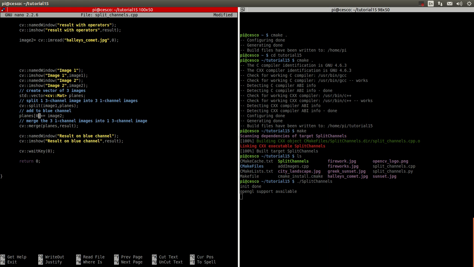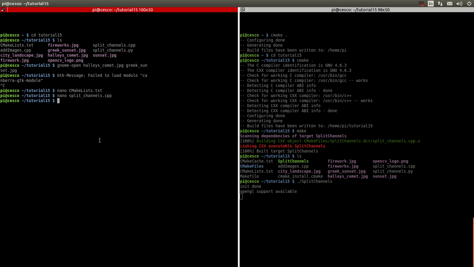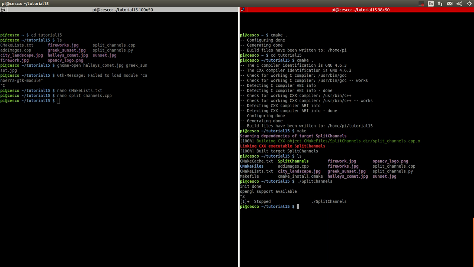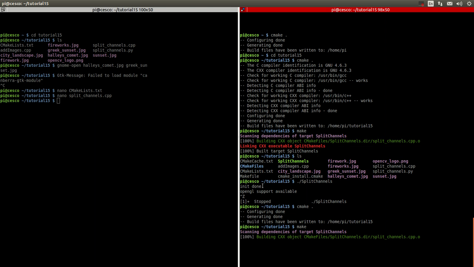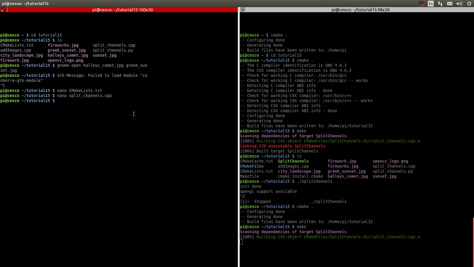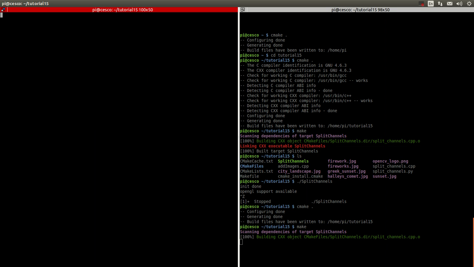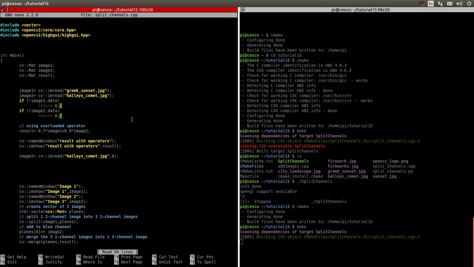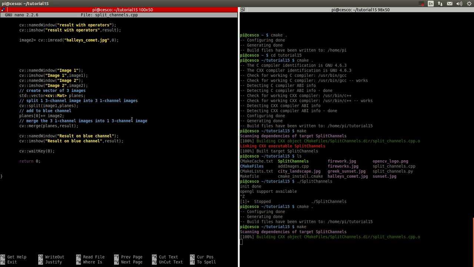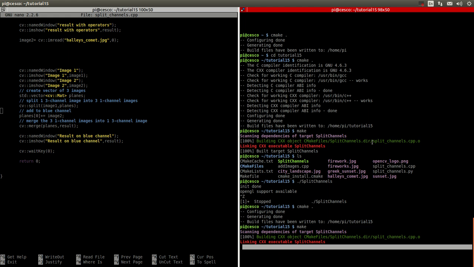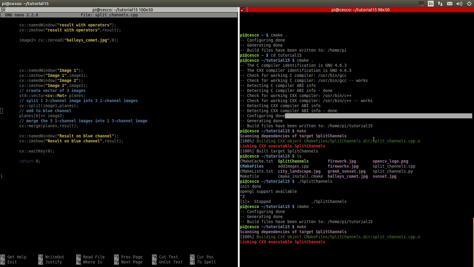Okay, Control X, yes, and then Control C, and then let's recompile again. And let me reopen the code again so you can look at it. And it's done.